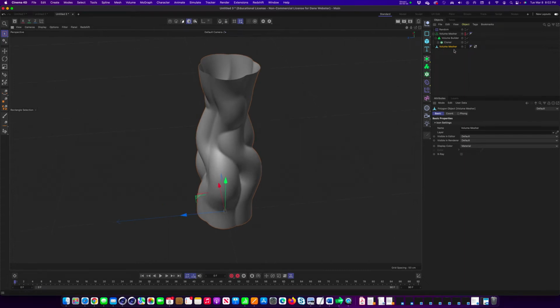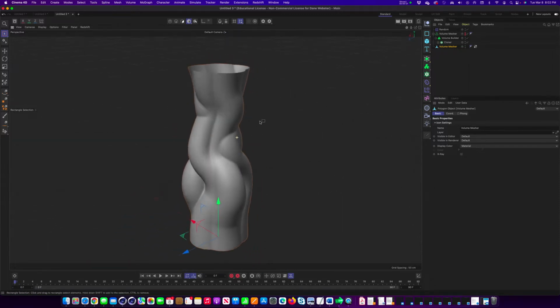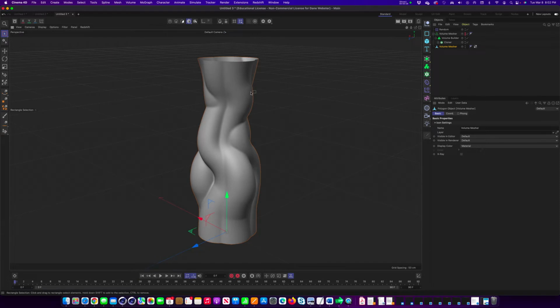So this little trick I'm going to use with another cloner requires a mesh that I can work off of. So I'll just work from this one as a way of placing these little objects I'm going to show here in a second. And then I can delete that after you see what I'm about to do.